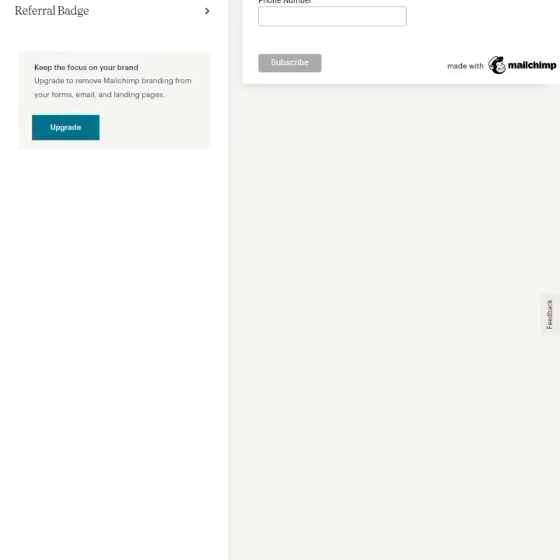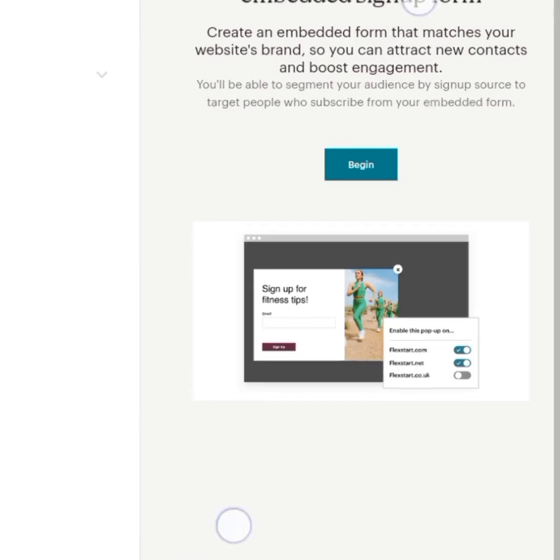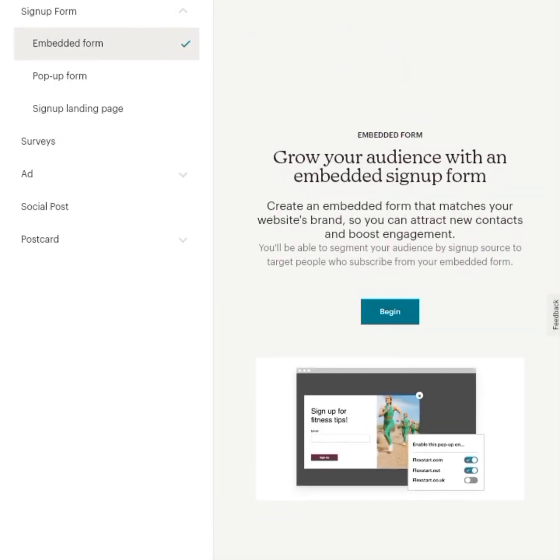All right. Now, that was for the embedded type of form. You can also choose another type of form, which I always recommend, because the embedded type of form just stays on that screen. It doesn't shift. It doesn't go anywhere.